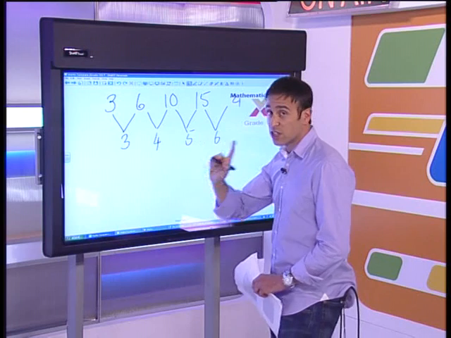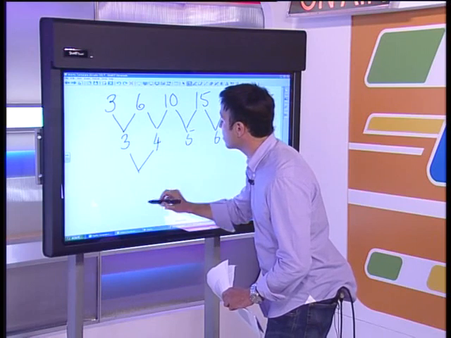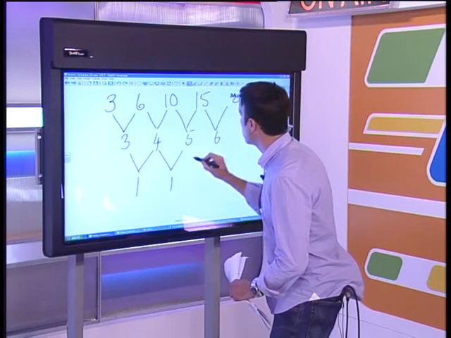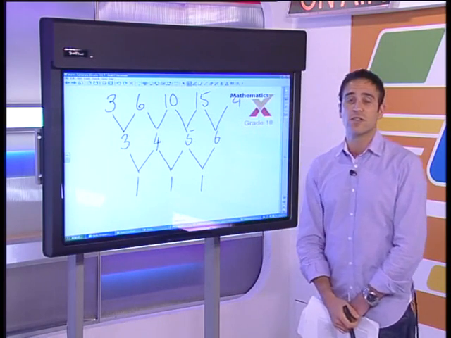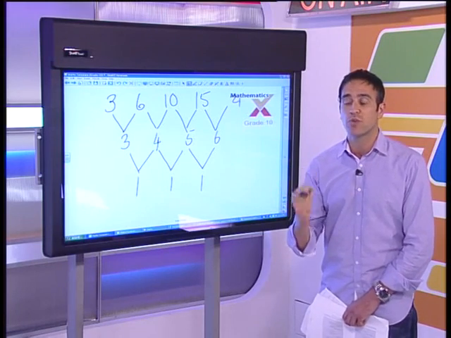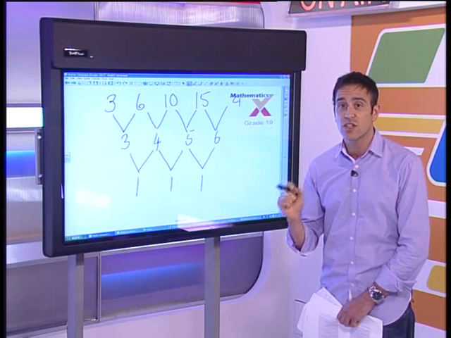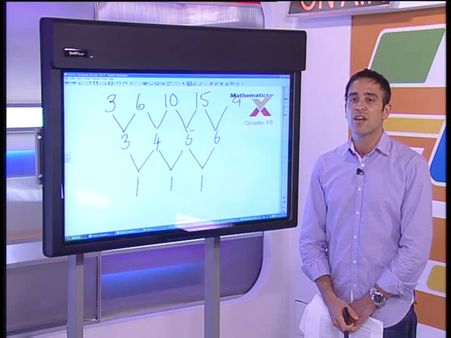What do I have down here? I've just evaluated my first difference. Second difference, I'm going to do the same exercise. 4 minus 3 is a 1, 5 minus 4 is a 1, 6 minus 5 is a 1, and lo and behold, I get all ones, and that gives meaning to what I told you before. The second differences in a quadratic function, or rather a quadratic sequence, are always constant. Constant meaning they do not change.